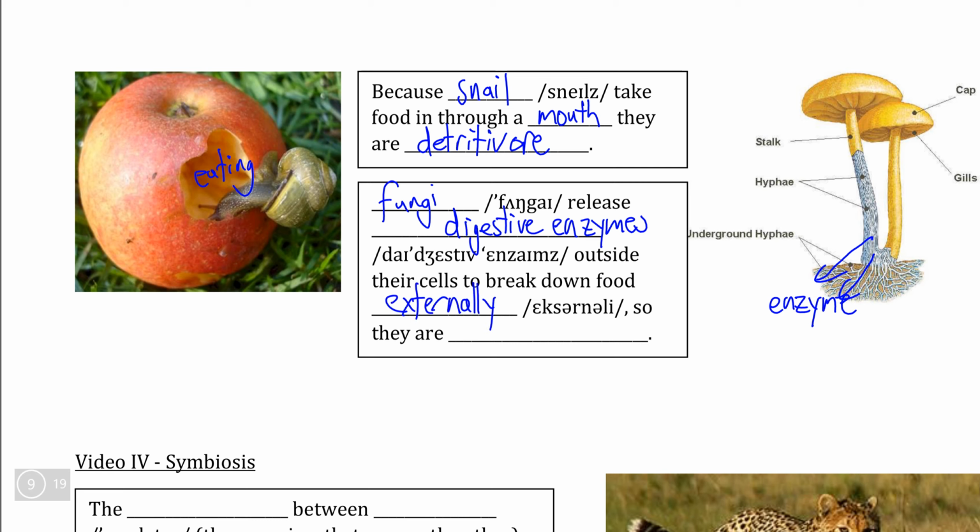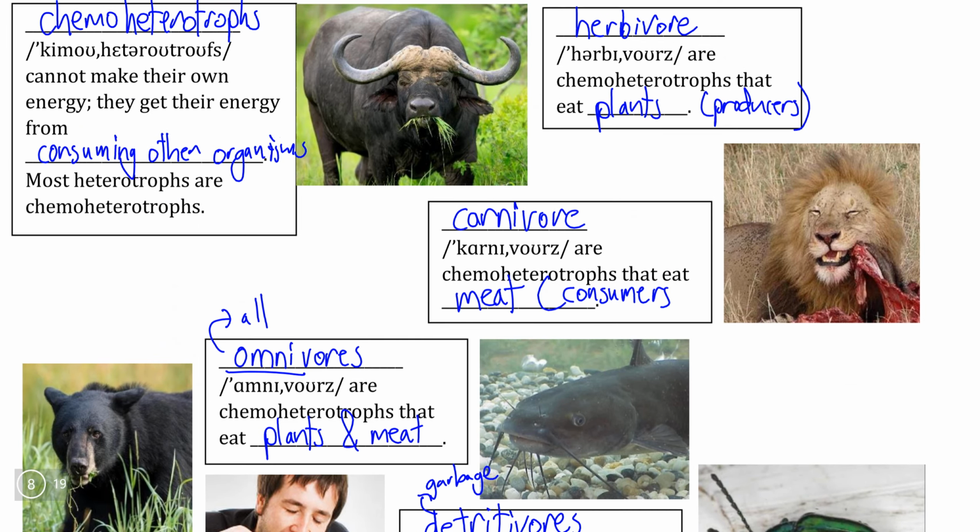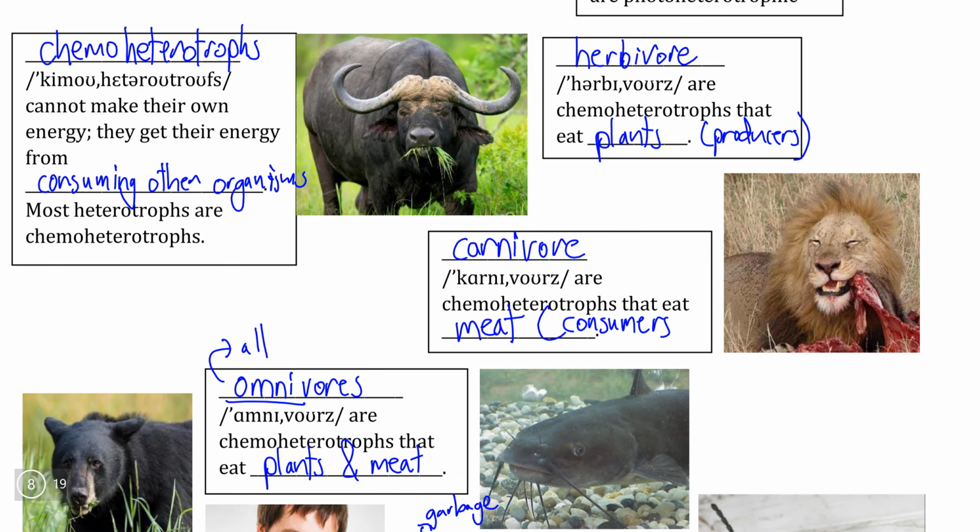So what this means is that the enzymes will actually break down the food before the food makes it into the fungus, and then the fungus is then able to absorb all of the nutrients that are broken down by these digestive enzymes directly into their structure without actually having to bite and chew on food the way that a detritivore does. This concludes our series on the different levels of trophic organization, specifically on chemoheterotrophs.